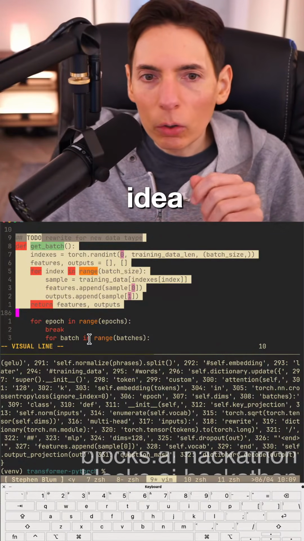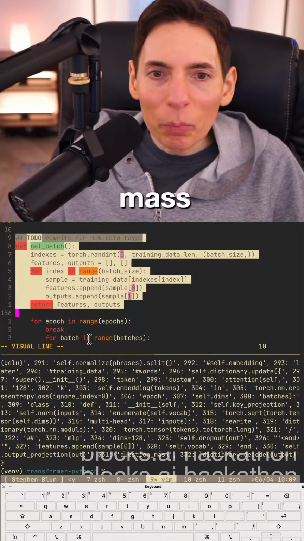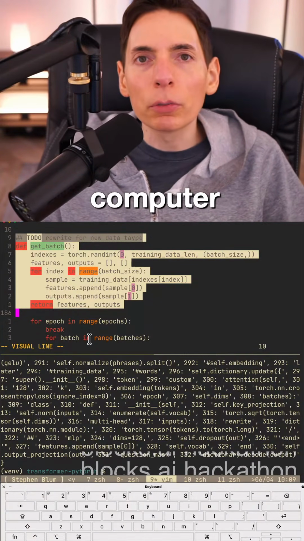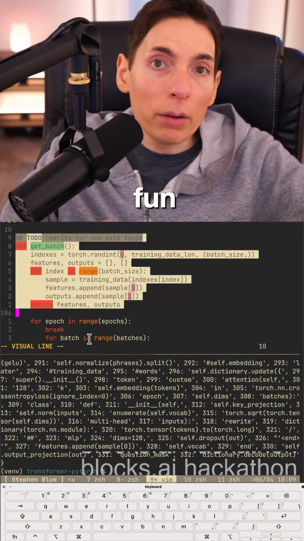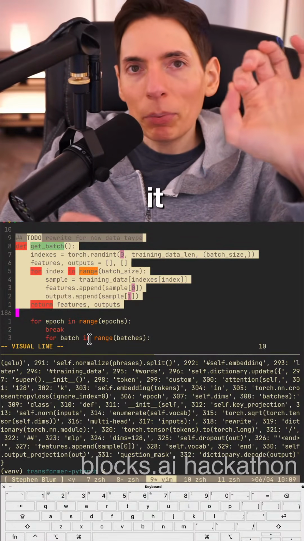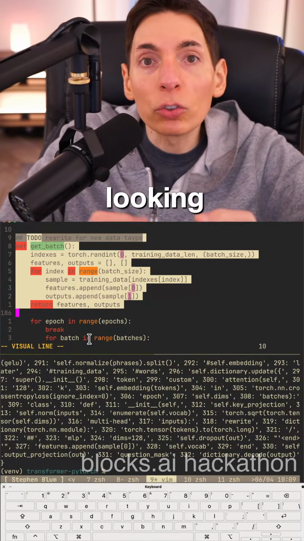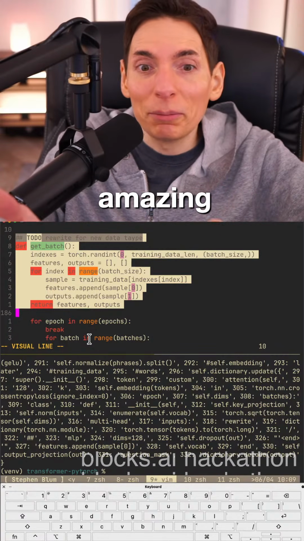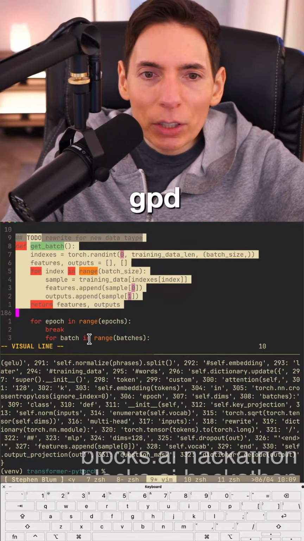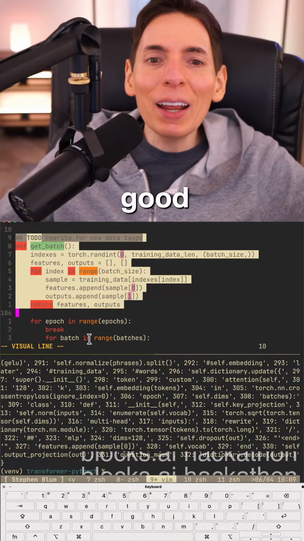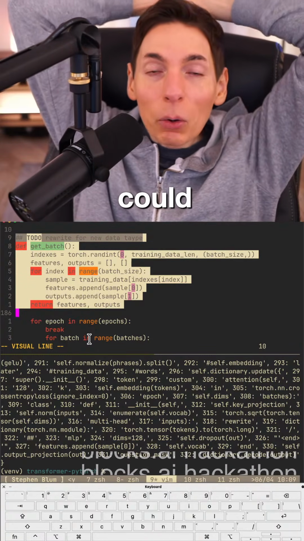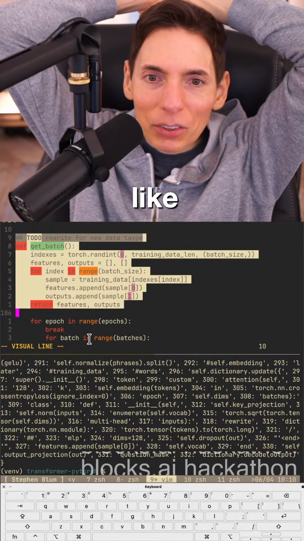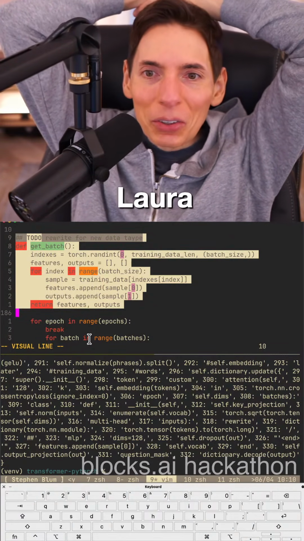Good idea, Laura. How's it going, Massimo? Hi, bro. I got a project to make a portfolio. Any advice? Yes, I always recommend computer vision, because it's a lot of fun. It's visual, and it typically invokes an emotional response from whoever is looking at your project because you can see what you've done. So it's actually pretty amazing. Should a GPT be trained on all your code, human written, and be a good AI programmer? Yeah, we could. Absolutely. 100% we could do that. You are ahead, Laura, you're thinking ahead.